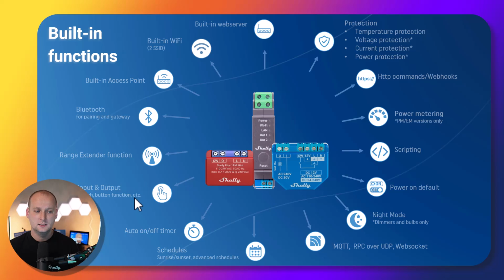All Shelly devices with Wi-Fi and Bluetooth have their own built-in web server. With the built-in web server, you're getting a lot of features for free, basically. Well, you pay for the device, of course, but you don't have to pay for any gateway or hub or anything else. So to get started with Shelly, you just need to purchase one single device connected to your Wi-Fi at home, or connected via LAN, RJ45 connection, if you are using the DIN rail devices, and then you are up and running. You don't need any gateway or hub. You are getting all these features for free.